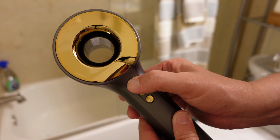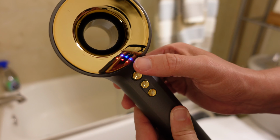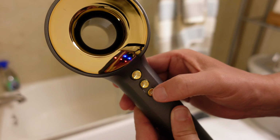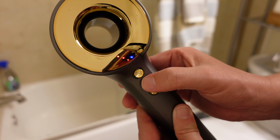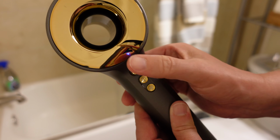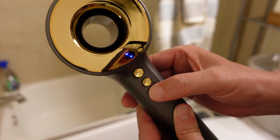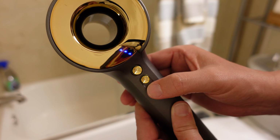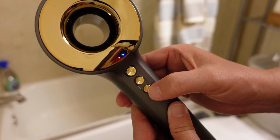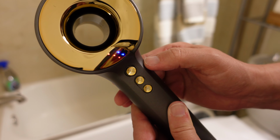So if we turn this on, right now we're at the level 3 fan and level 3 heat. Level 2 fan, level 3 heat. Level 1 fan, level 3 heat. Level 2 heat. Level 1 heat. No heat, so now we're just cool air. Level 1, 2, 3. And again, so you can have any level fan with any level heat.